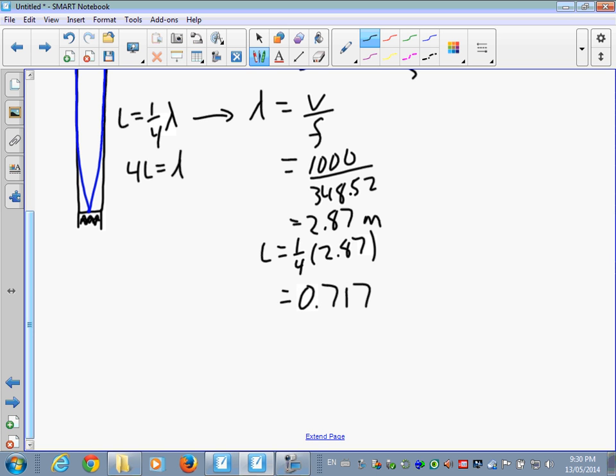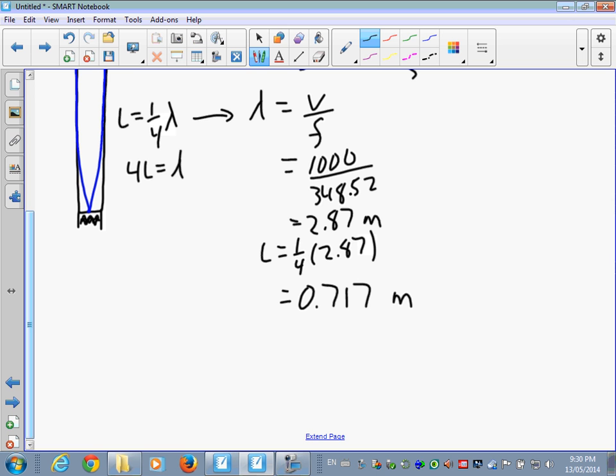71.7 centimeters. So if the water drains down to a level that is 71.7 centimeters from the top of the tube, you would hear this kind of feedback sound. You're going to be able to hear that fairly pronounced when you do the lab on Friday. You would get a really loud sound, and that tells you that you're getting a standing wave or resonance inside that tube.